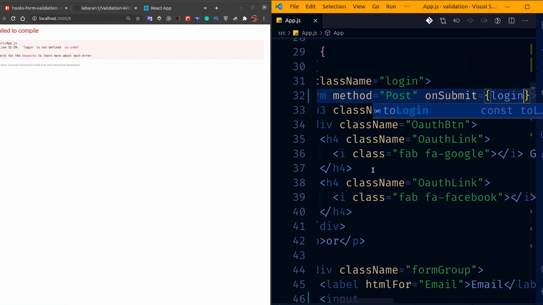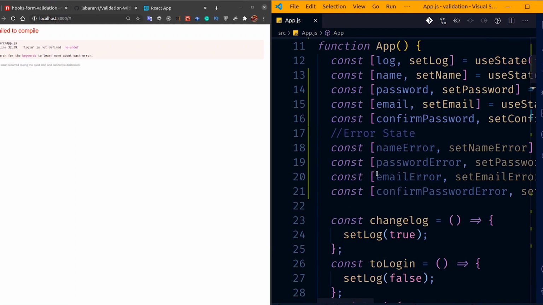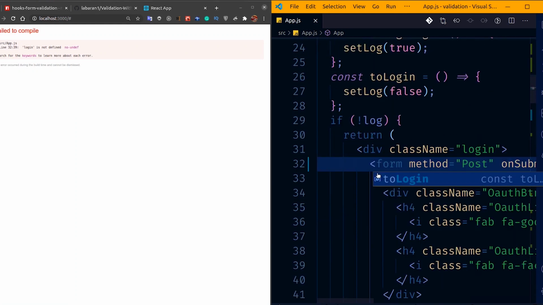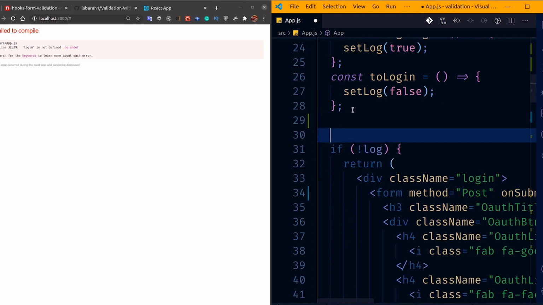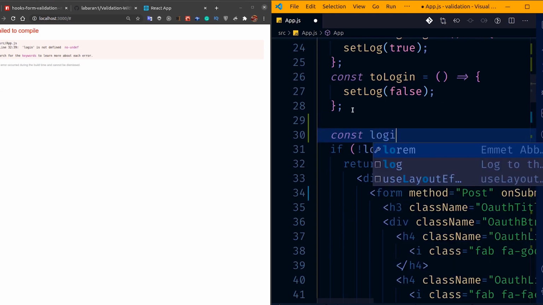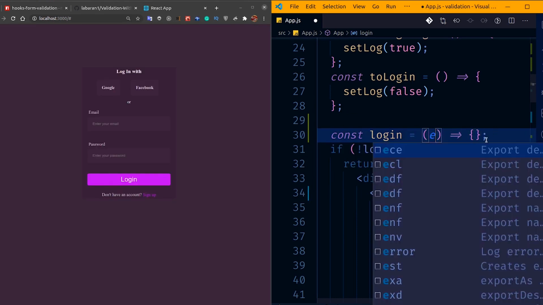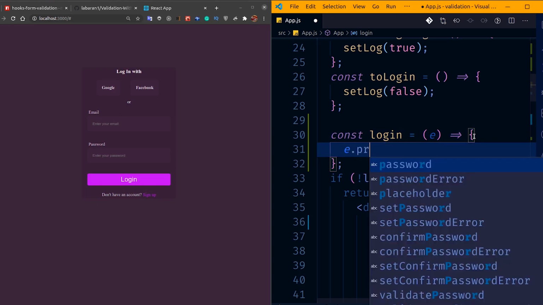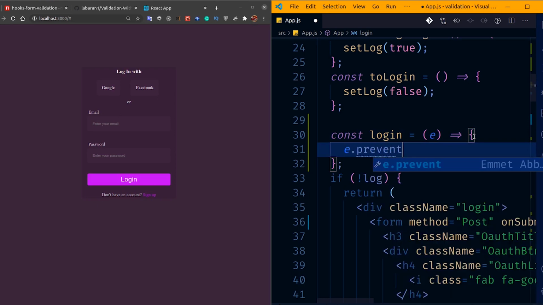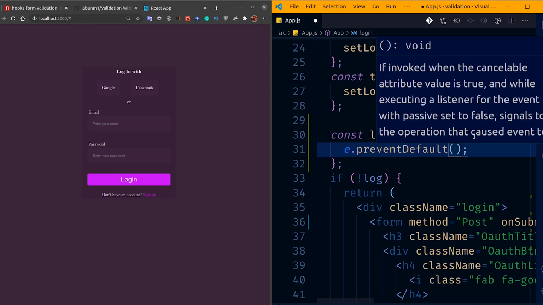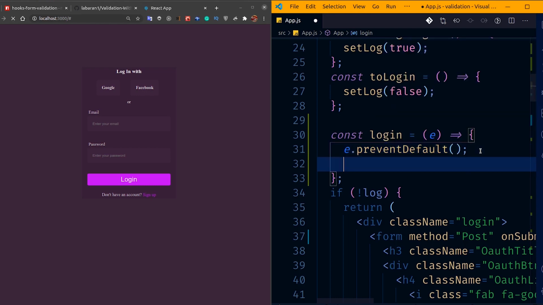Login is not defined, so let's create the login function. Const login. Then e.preventDefault, to prevent it from submitting whenever we click. So this is it.